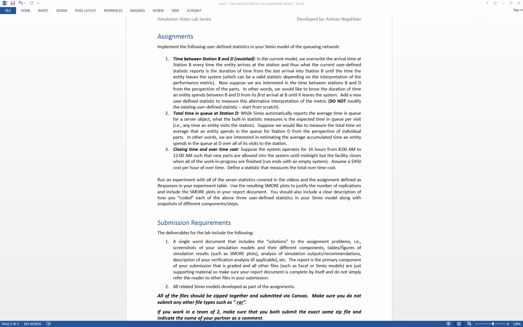You should also include a clear description of how you coded each of these 3 user-defined statistics in your Simio model, along with snapshots of different components and steps. And finally, as always, you will find the submission requirements in the lab document.